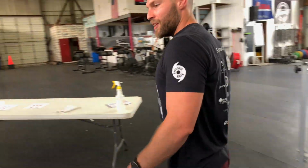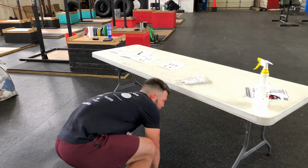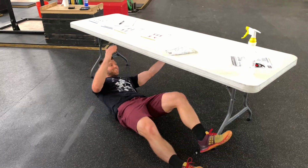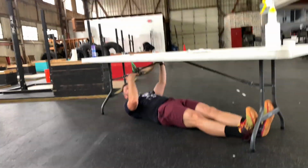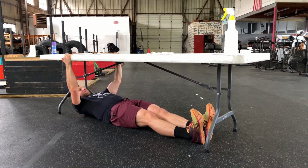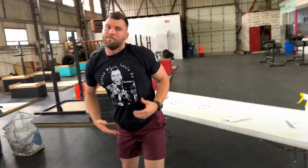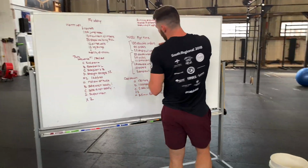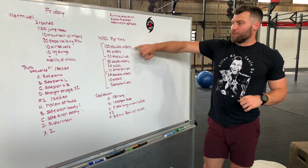Another one we can do, if you have a nice long kitchen table like this, you can lay under it. Hopefully your kitchen table doesn't have this thing here, but you can also grab the end. I'm not gonna pull all the way up because I hope not all kitchen tables have this, but you can pull up right there. And that's gonna get hard, trust me. But getting creative, looking for that upper body movement to complement the lower body movement as well as the row. Still trying to keep them strict, and then you would go down that ladder.